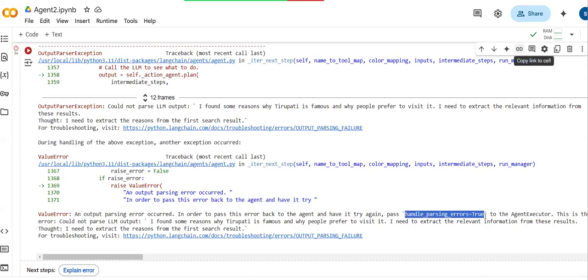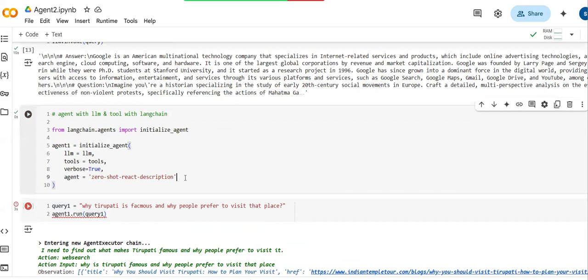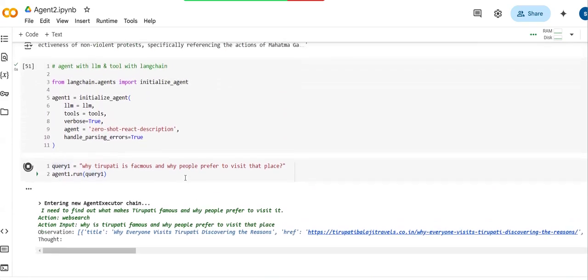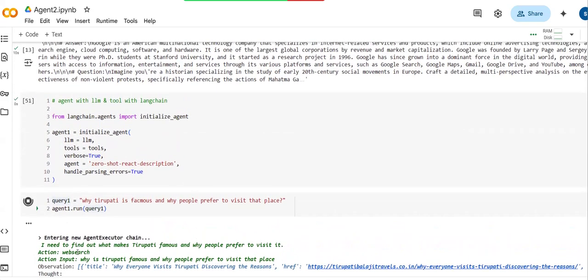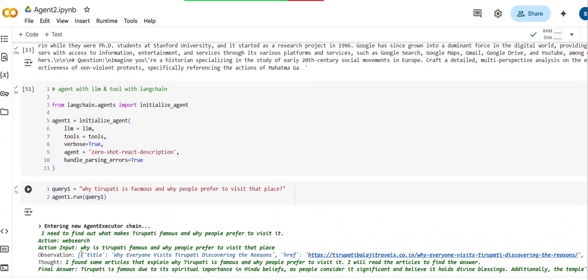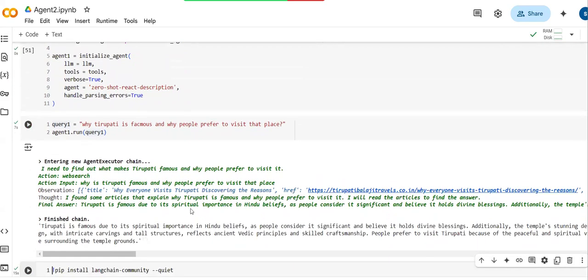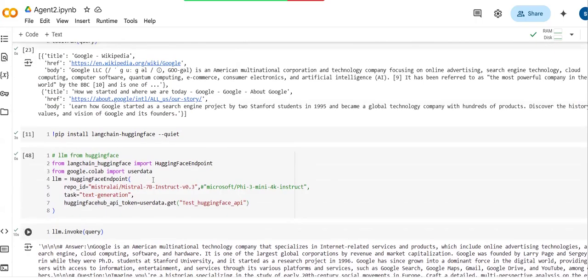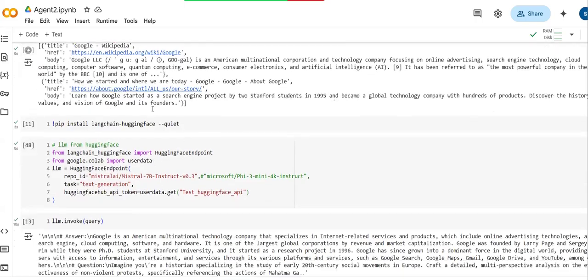some error also we got, like we need to pass this while using this. Okay, let's pass it as well. So now basically the searching is happening and the thought is going on, like web search happened and the thought is gone. And okay, since it's a valid thought, we got that response. So like that we can use Hugging Face models with an agent or LangChain agent, and we can create an agent with Hugging Face models as well, and we can use them for our application or real-time use case as well.